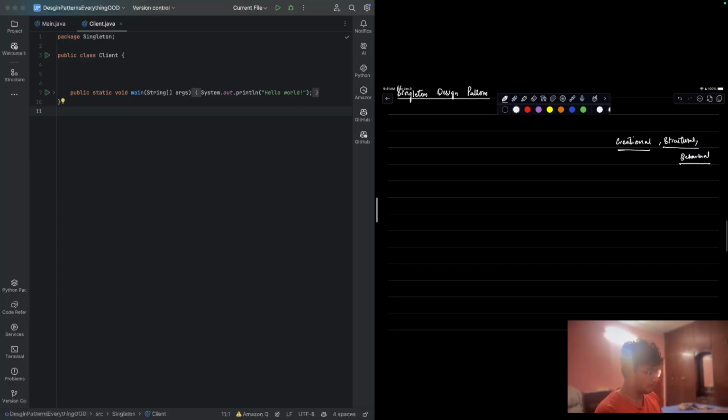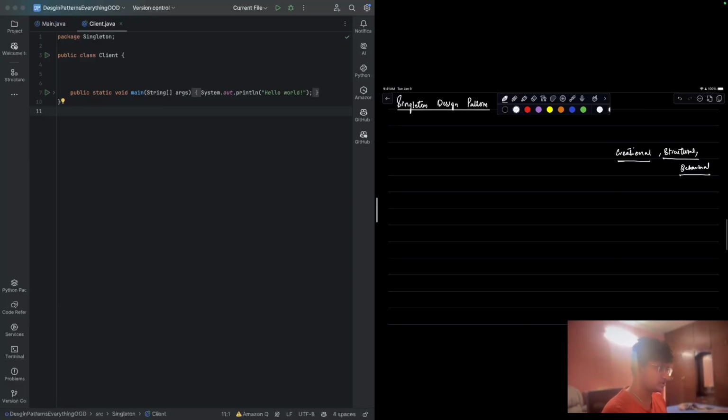Now, what are the prerequisites? Before you start design patterns, I would suggest that you at least need to know what object oriented programming is, right? You need to know what classes are, what constructors are, what constructor chaining is, what inheritance is, how you inherit a class, right?